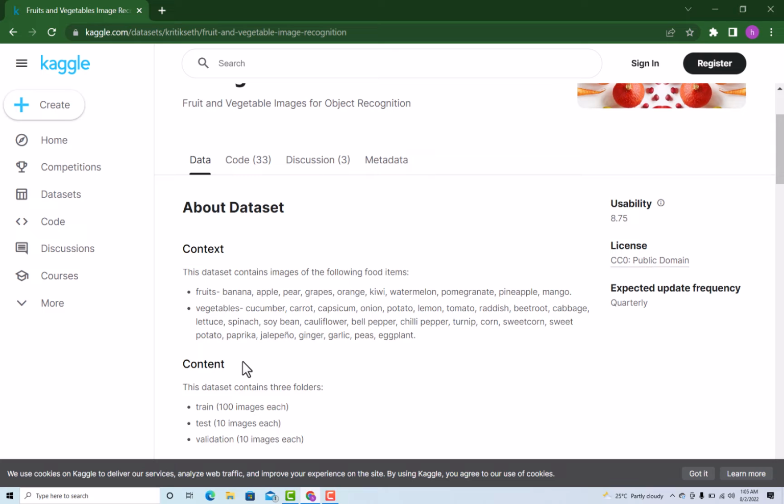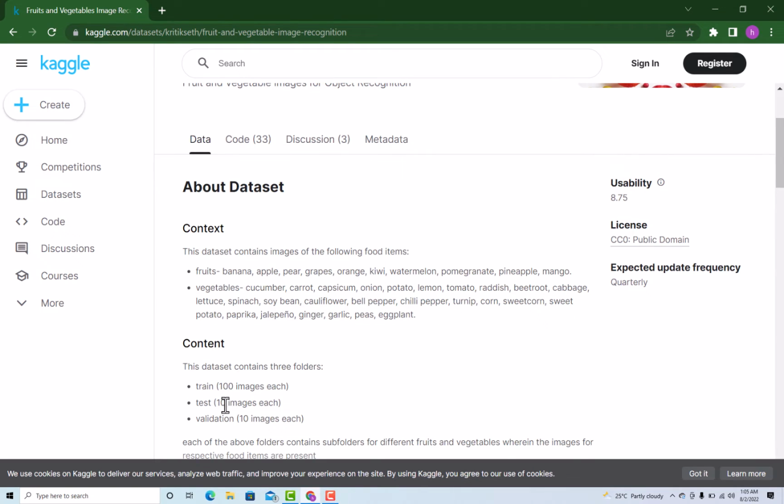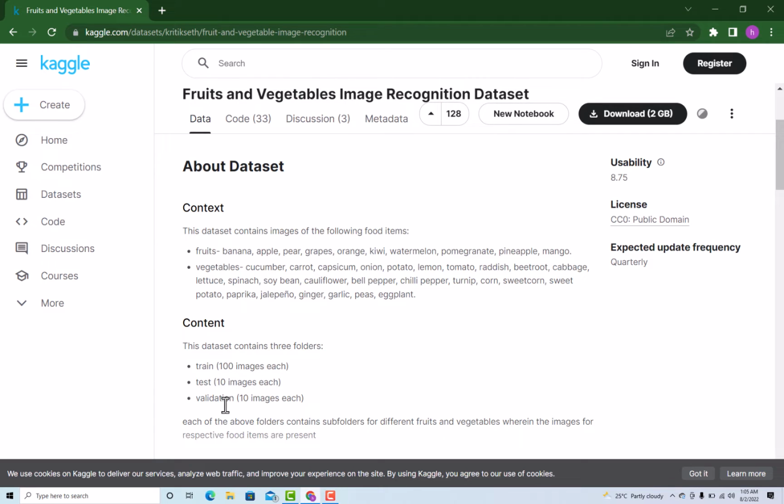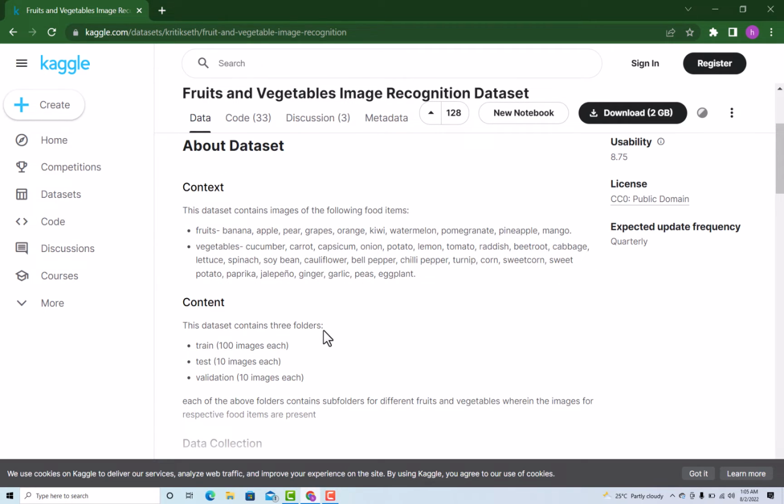Similarly, you can see the number of images for each class. There are 100 images for training the model for each class, 10 images for testing the model after training, and 10 validation images which will be used to evaluate the model performance while training. So these are the three things and we will explore them further later. The dataset looks good and includes all the 4 classes for which we want to train the model. It includes kiwi, watermelon, pineapple and apple. So we will use it.